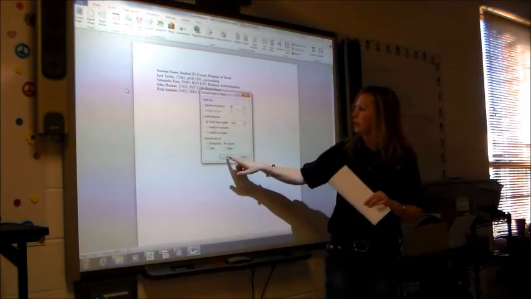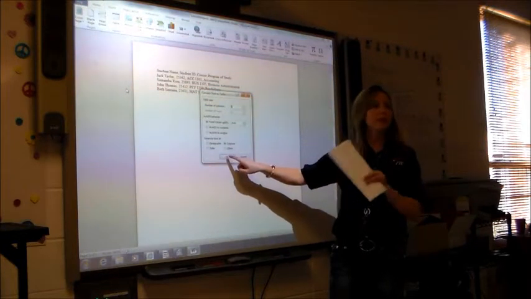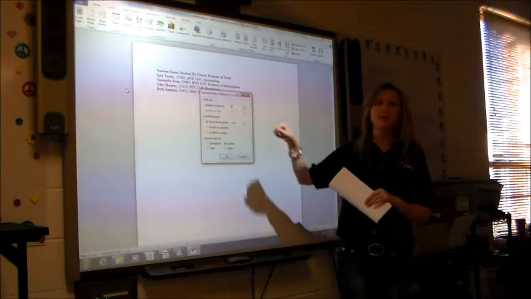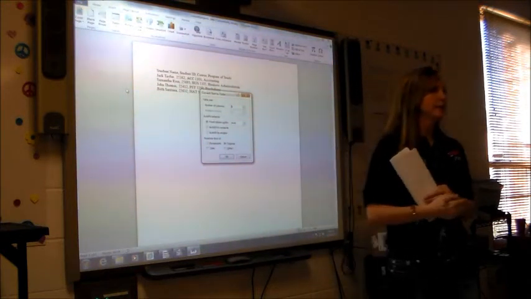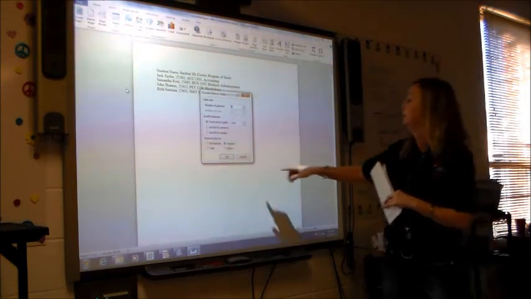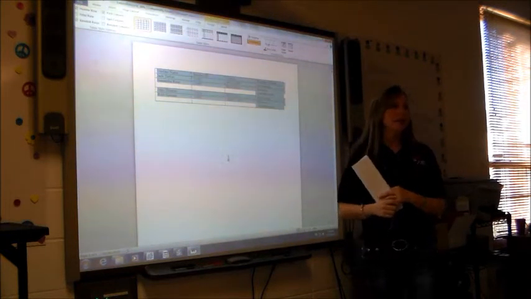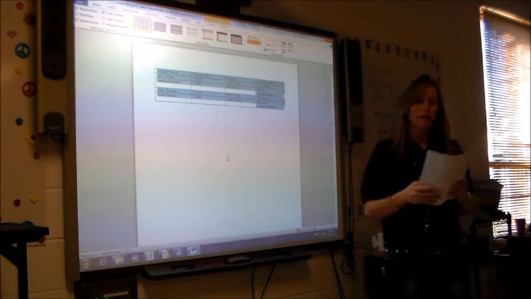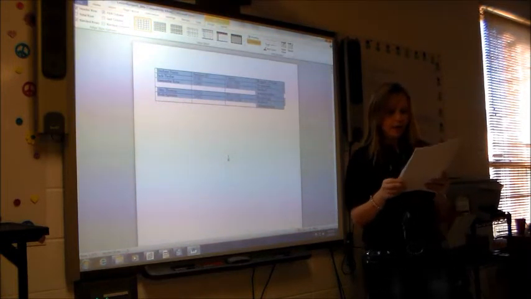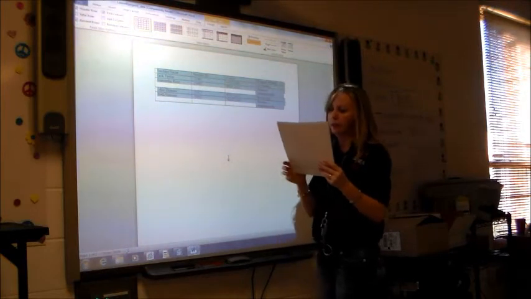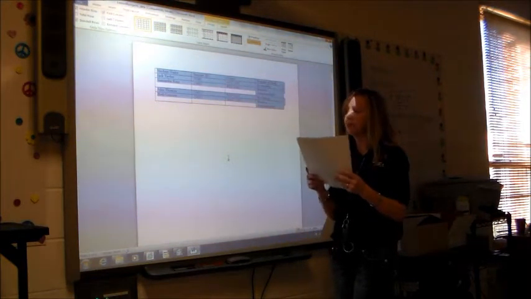So we're going to tell this okay. Does everybody understand this part so far? You understand that it's 4 columns and 5 rows and why that is that way? Okay. So we're going to tell it okay. And it puts that in a table for you automatically. All right. So our next step, we need to format the table.